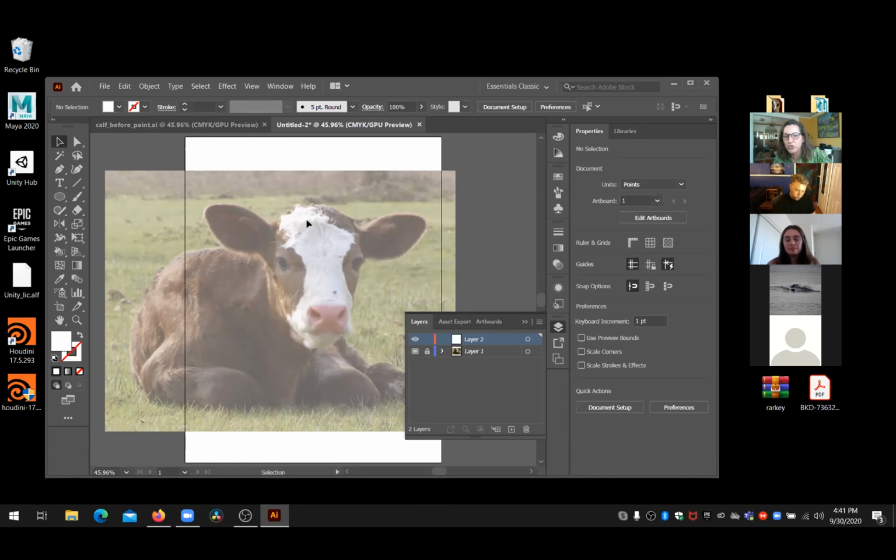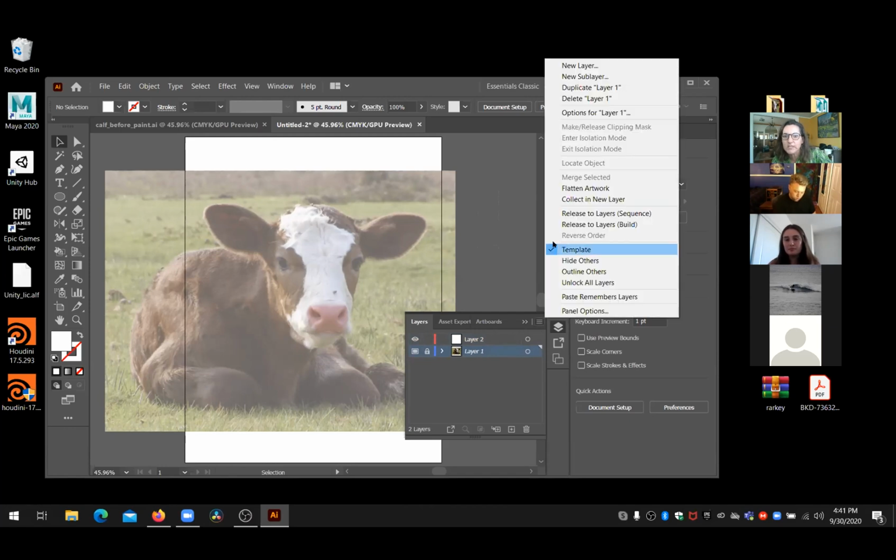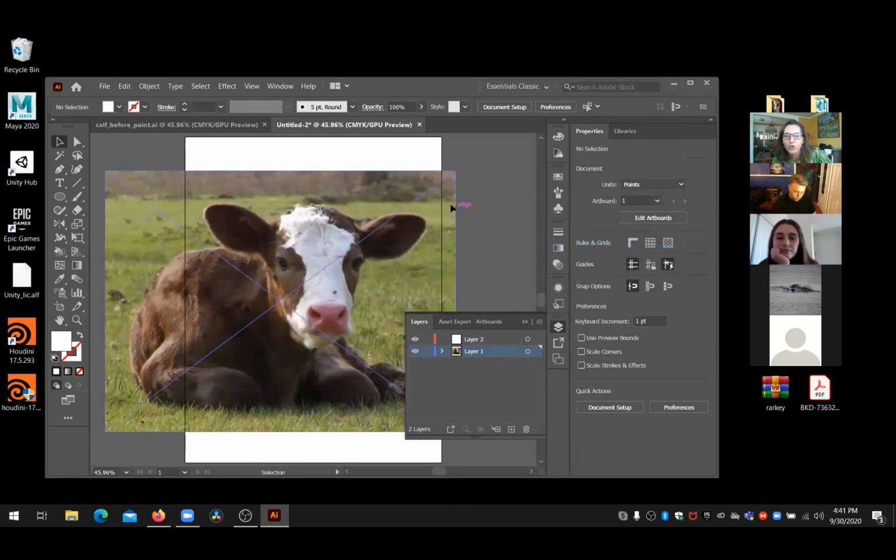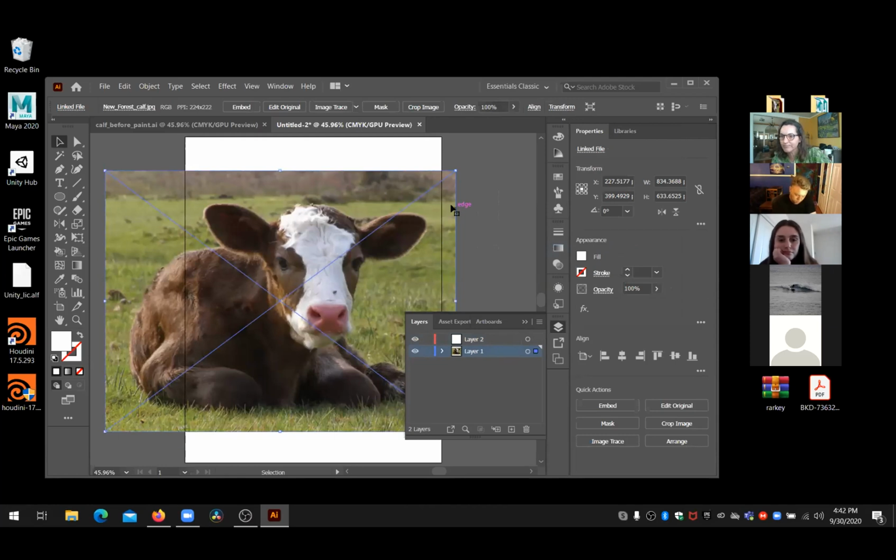Now remember, after you traced it, you can also delete it. And that's why I taught you how you can go on that layer and unlock it. Because right now, if you want to delete it, you cannot even select it, right? So you would have to go in here and say untemplate first, then you select it and you hit delete.